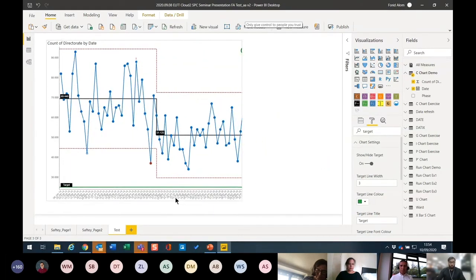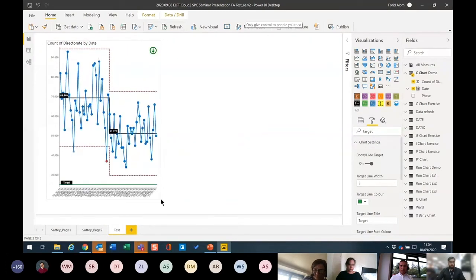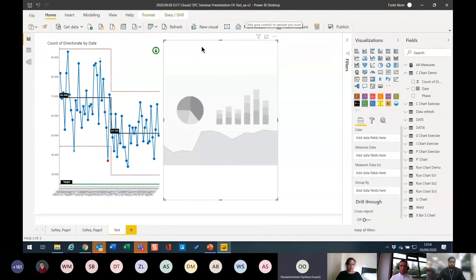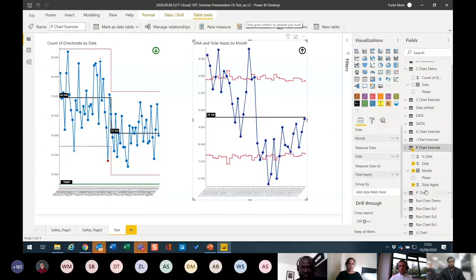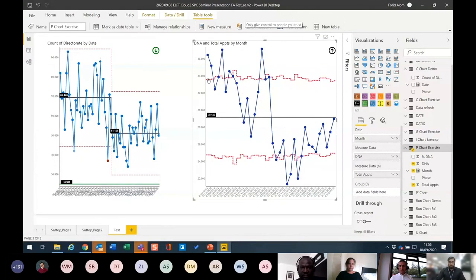I'm just going to show one more example of a different type of chart before I show the hierarchy ones. So I'll do a P chart, which will have the stair-step limits. So I'll go to P chart. This data example is based off DNAs. So you'll see here I've chosen the numerator, denominator, and there you go again. Within a few seconds, it's created the P chart with the stair-step limits.